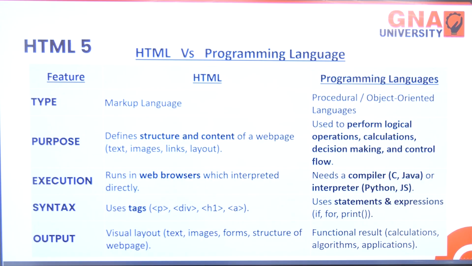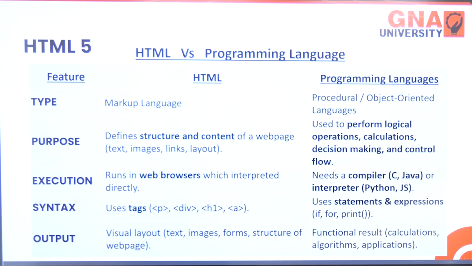Okay, and move on. HTML provides proper structure and layout to embed multiple images, videos, text, hyperlinks, these kinds of things. Compared to that, programming languages are used for logic-based solutions, to handle huge mathematical calculations, decision making, loops, that kind of thing. As for execution, an HTML file simply runs on the web browser, which directly interprets it.